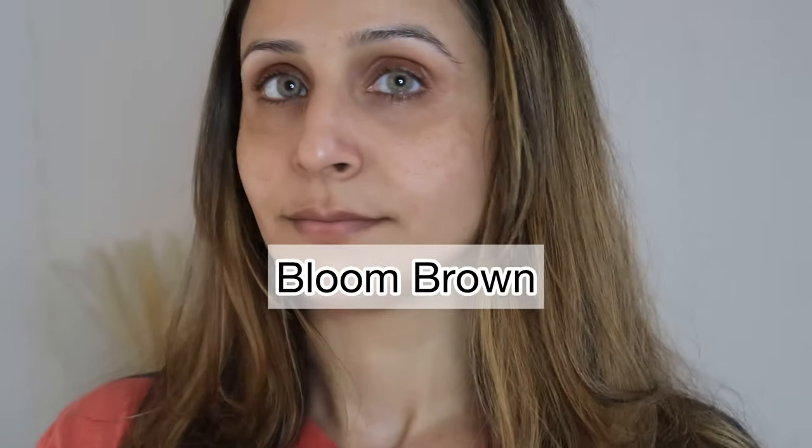And that's how it looks from far — I really love this color, so pretty, so beautiful. Next is a color that is very dramatic — it's called Bloom Brown. Very dramatic, but it still looks really good. It's dramatic but not too dramatic. This colored contact lens is a mixture of dark green and light brown. You can see this eye really stands out. It gives a doll-like effect to the eyes. This color will suit more on fair, medium, and wheatish skin tones. Here's the close-up, and this is how it looks from far.